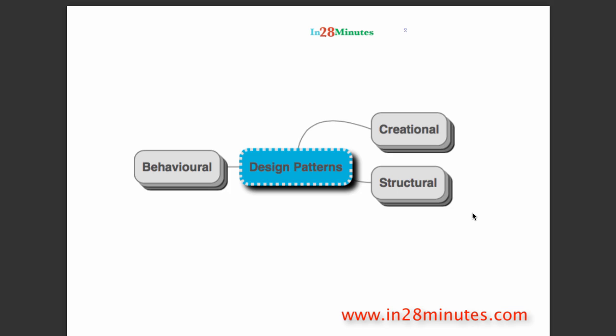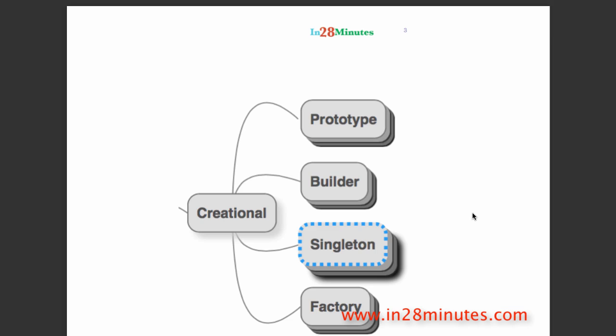That's creational. Behavioral is basically the runtime behavior. So these are the patterns which are related to how objects interact with each other. So the behavior of them. And the structural design patterns are more on how the objects are organized, what's the relationship between objects and things like that. So let's get started with the creational design patterns.